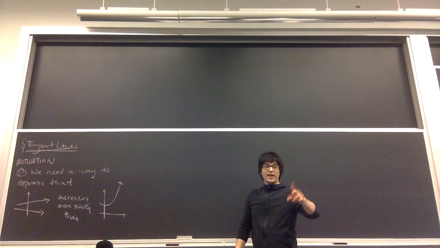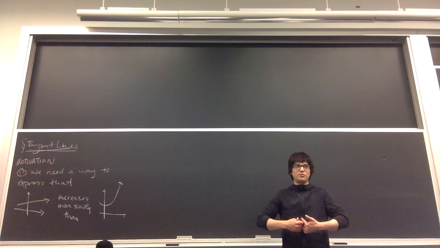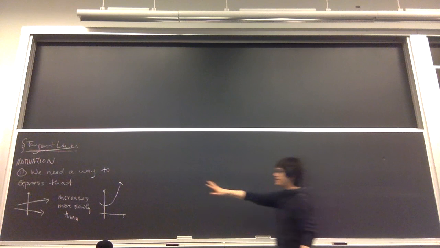What does it mean when one line has a greater slope than another line? Increasing at a faster rate. Yeah. I'm trying to get you, like, when is it harder to walk uphill? It's more steep. So steepness, mathematically, is called slope. Okay, so we need to codify some way of saying that this curve is more steep than this curve. I'd rather walk up this guy than walk up this guy. So that's the geometry in English, but as I'm saying, we always need an algebraic codification, so that's what we're going to strive for today.